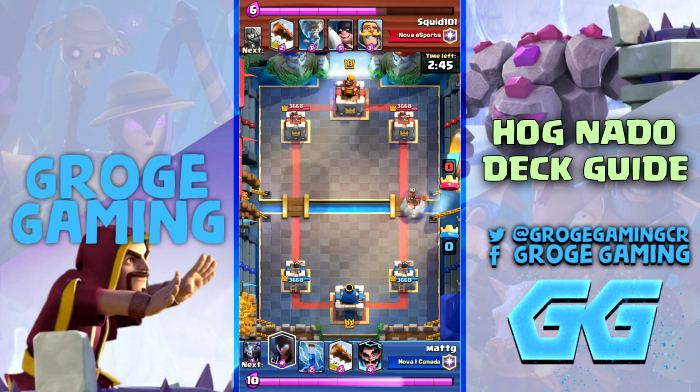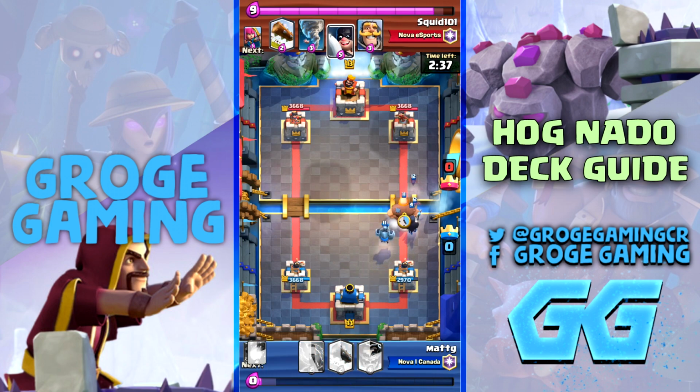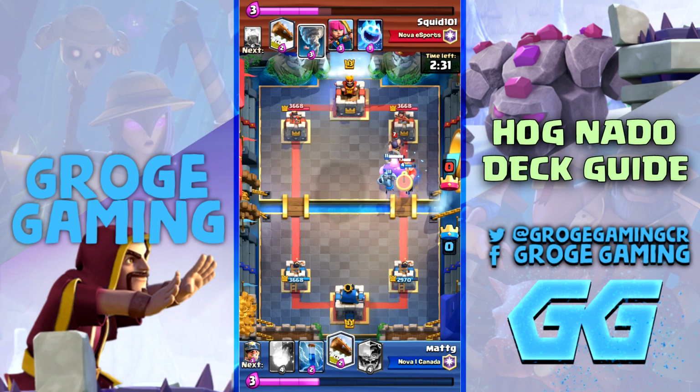So, Squid going for an early tester hog rider. And he gets 2 swings off against the Night Witch. Then Matt goes very, very aggressive, not knowing what Squid had, obviously. And check this out, guys.